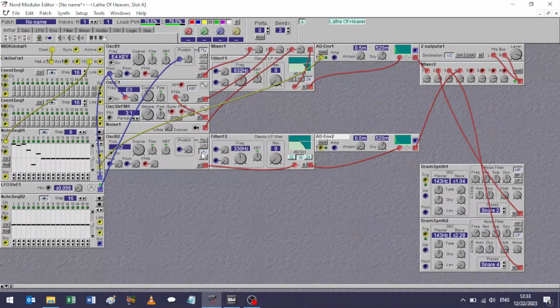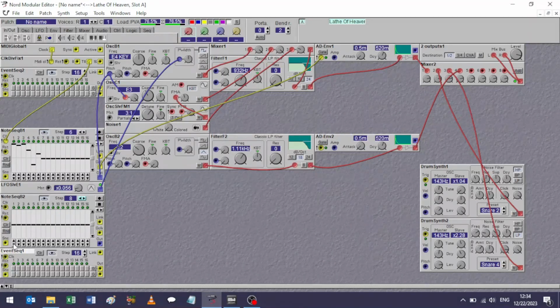So yeah, he's set to triangle. Let's open this up a little bit. I wonder if... Okay, yeah, let's try this. I'm going to set him to 1/8 notes. I'm going to use one of these.